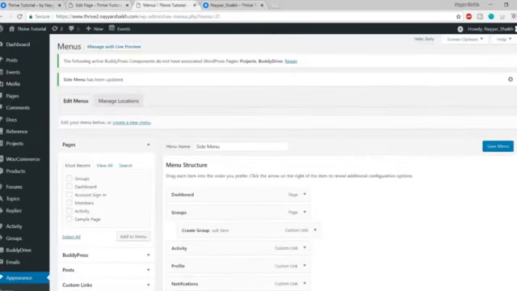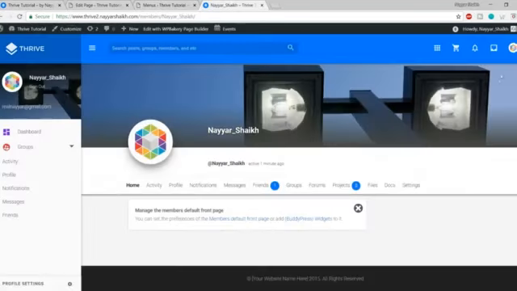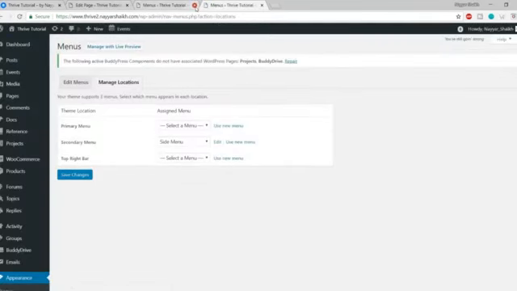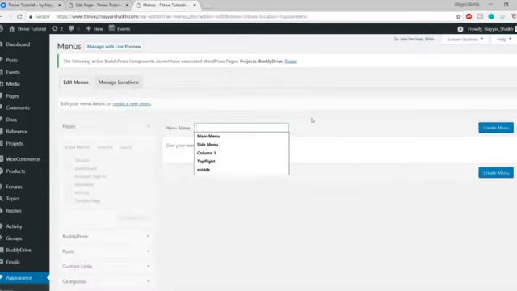So again, come back to menus, or what you can do, you can come back to your website. You can click on over here and click on this button, top right bar menu. So click on this. We can get rid of this now, and here you'll be redirected to this page. You'll see this thing, top right bar. Now click on this, use a new menu. You can name it anything, so we can just name it top right or anything you want. Now click on create menu.